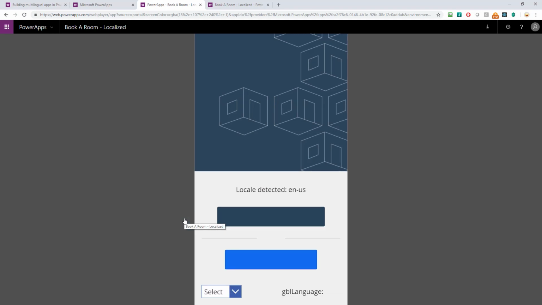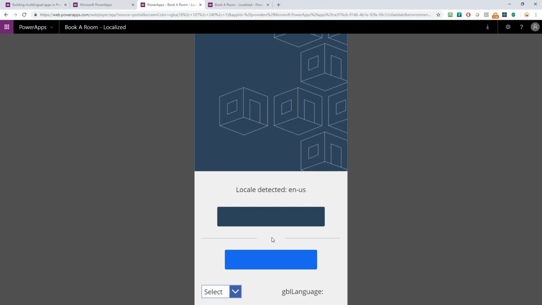Now, the first thing you're going to see is that it did detect my locale, ENUS, but I have not applied any of the language settings to the PowerApp. You'll notice my buttons don't have labels, there's no text up here, nor is there any text right here where there should be.